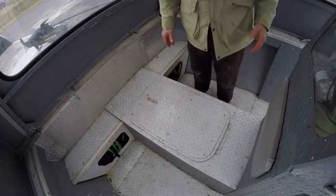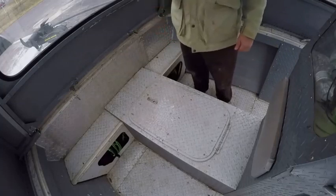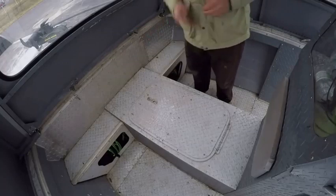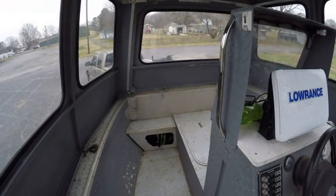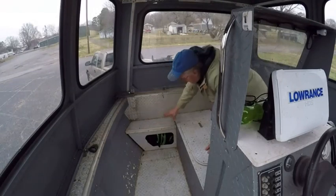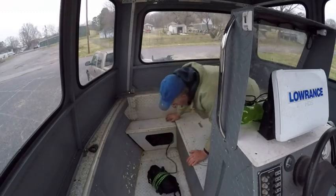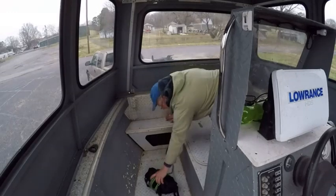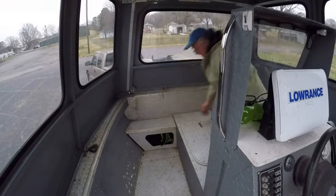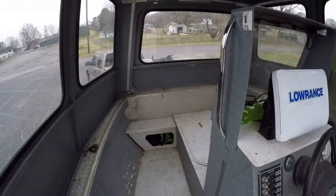I've had people say, how does the boat run with a live well this big up in the bow? In actuality, I go just as fast, if not faster. It runs just as smooth — I can't really tell if it's filled with water or not. Doesn't change the attitude or the way the boat runs at all. Another feature I framed into this boat was this deck on the front. The live well is actually up inside of it, but if you'll notice, I've got air storage here — not dry storage, air storage. It goes all the way back about a foot, and it's a perfect place to put drift socks, anchor ropes, or extra anchors. They'll fit right in there, easy to get to, and if they're wet, it won't hurt a thing. I've got one of those on each side.